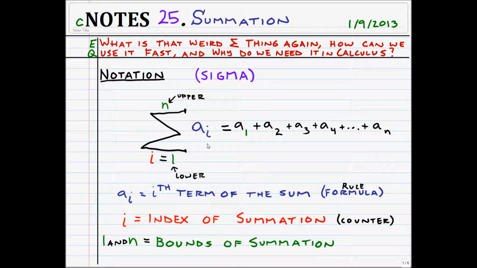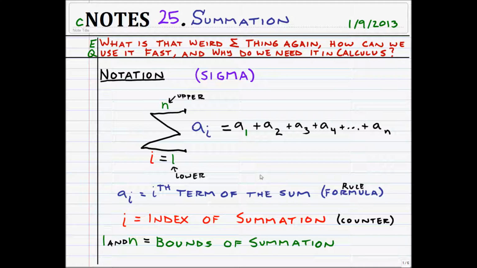In fact, a sub i is sometimes called a discrete valued function because the values of i, the index of summation, are determined by the counting numbers, so they're only whole numbers that go in there. But that's neither here nor there. It's just fancy math talk for when you take number theory, because all of you are so thrilled about math after calculus that you want to take number theory.